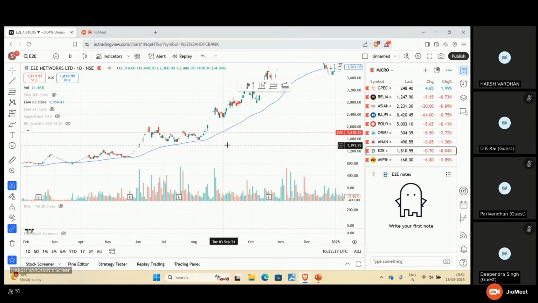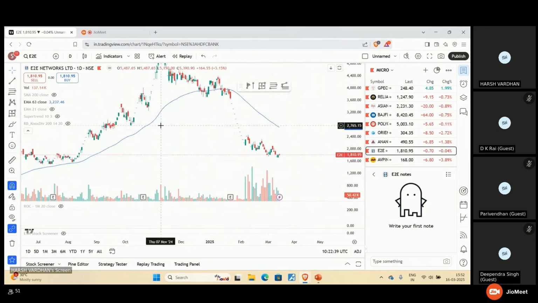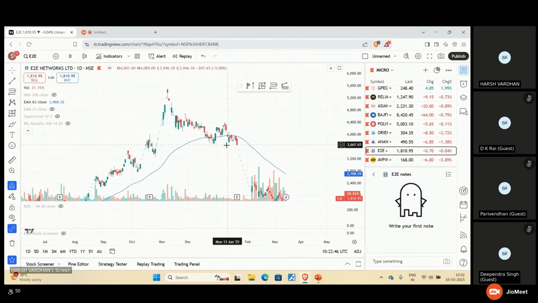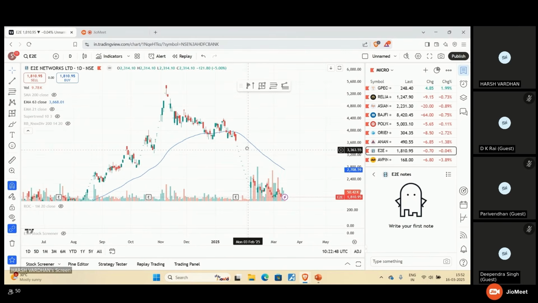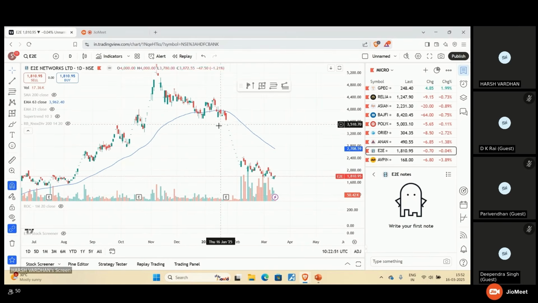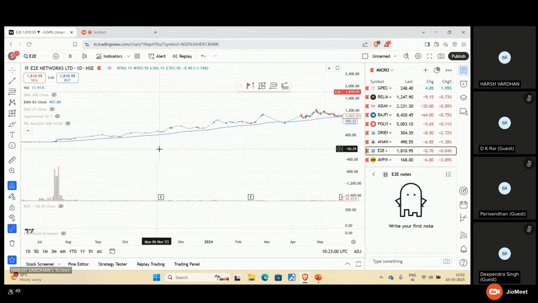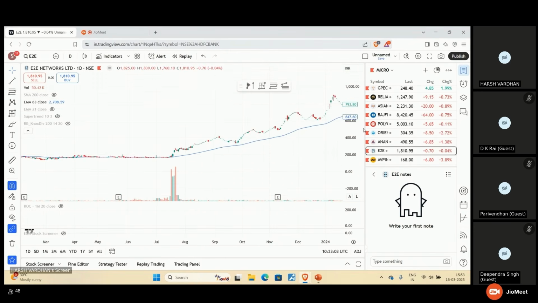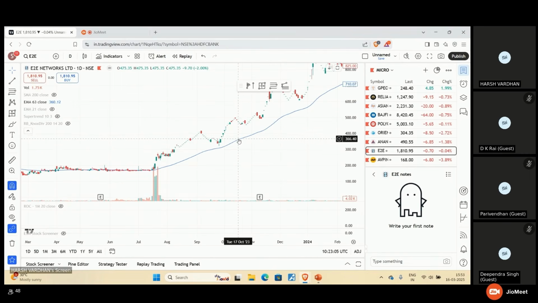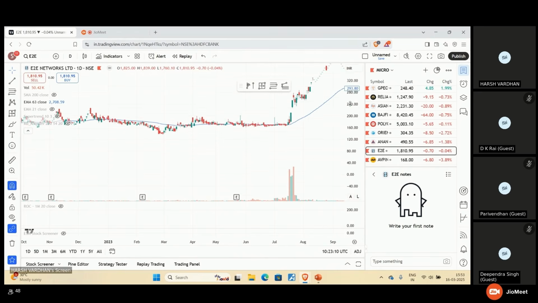Here also, if you buy, here also, if you buy, here also, if you buy, you will be in very good profit. But if you buy it here, after it went below EMA 63, considering that it has fallen so much from its previous all-time high, let's buy it here. Then technical analysis might have stopped you from doing it, because you won't buy a stock below EMA 63 if it is for trading purpose or for less than 1 year time frame. Previously, also you can see just below or above EMA 63, it has given good support.